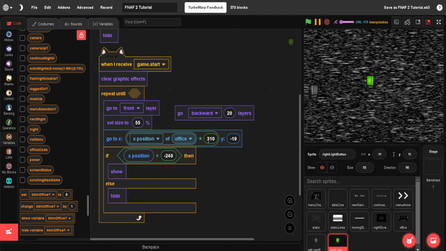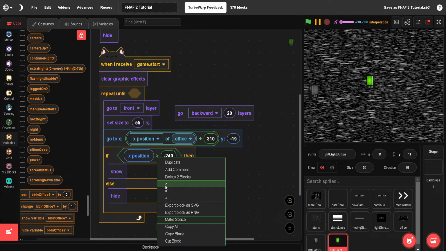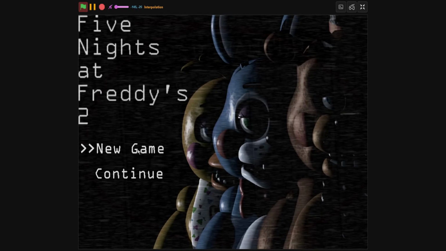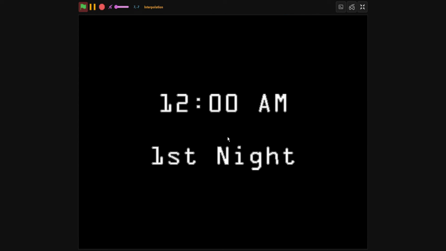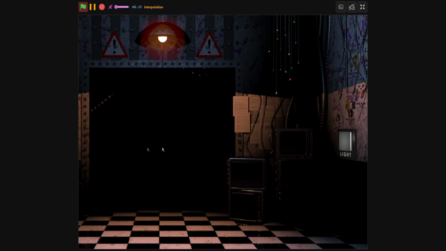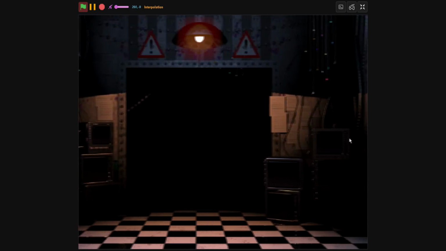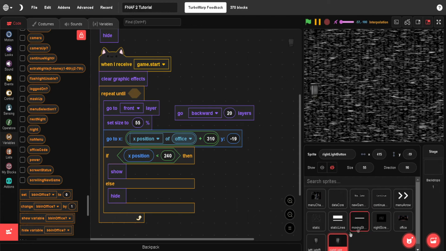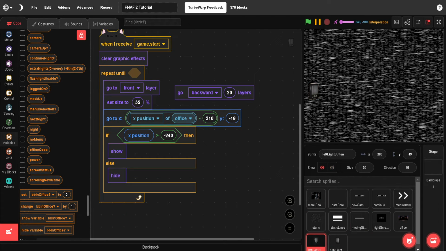The number should stay exactly the same, considering that the office is pretty symmetrical. You might have to change a little bit here and there, but overall, it should be pretty fine if you set it to this. And you're going to change this to a less than symbol, and then we'll see if we run the game, and we come to a transition to the office. So here's this light, and we come to the other side, and there's our left light, right light, and left light. Okay, let's head back to our left light and continue programming how our left light works.